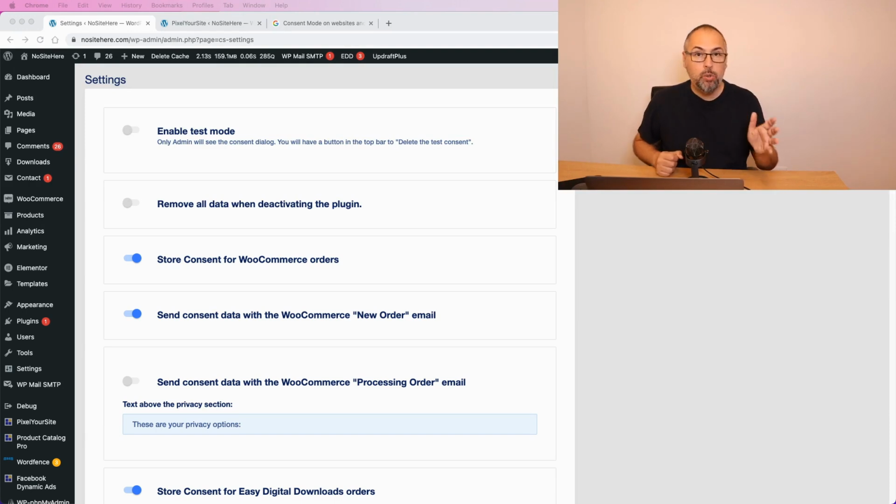The question is, should you use such a feature? I don't have a definitive answer because I see the advantages here. Google will still get some data even if there is no consent, which is fine. However, under GDPR, we as business owners have obligations. We need to inform users before tracking them. In this case, when Consent Mode is used, we track them, we send the data to a third party, which is Google, and we rely on that third party to respect privacy options for a particular visitor. So, do we fulfill our obligations here? Actually, I don't know.